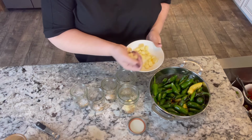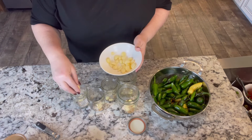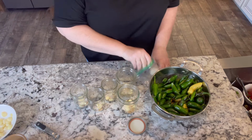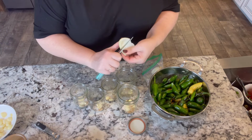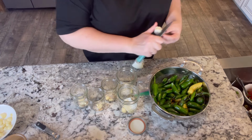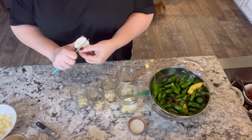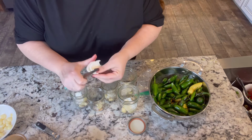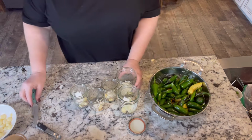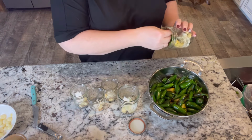I'm gonna put a couple of cloves, 4-ish cloves of garlic in each jar. I'm going to put a chunk of this white onion, like I said. Just going to kind of divide this up between my jars. All right, and then I'm just going to start packing my peppers. And the easiest way I found to do it is to kind of lay my jar on my side and then just start packing them in there. And these are washed peppers.